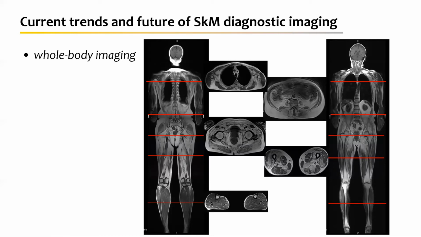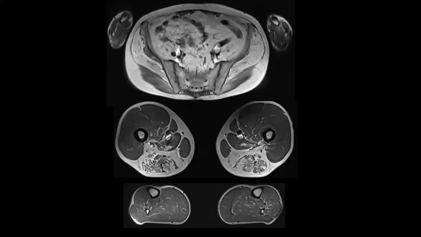Well, as you all know, whole body imaging is more and more available and more and more popular, and with good reason, for the simple reason that the more muscle you can investigate, the higher your chance to pick up a specific pattern. We've seen that with the improvement in the diagnostic algorithms for the rigid spine when you go to whole body imaging. Just an example here: you see this patient where you have an important destruction in the thigh while the lower leg is almost intact.